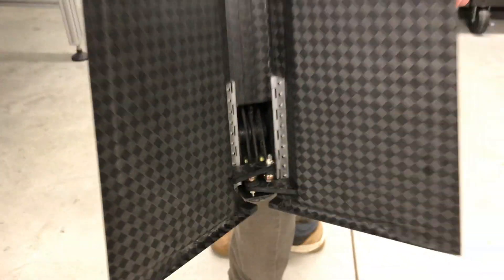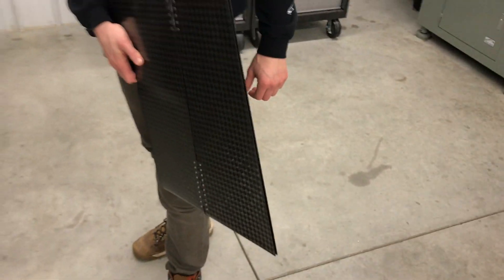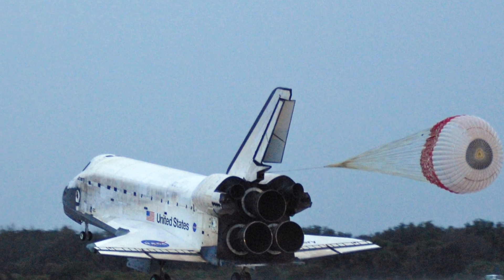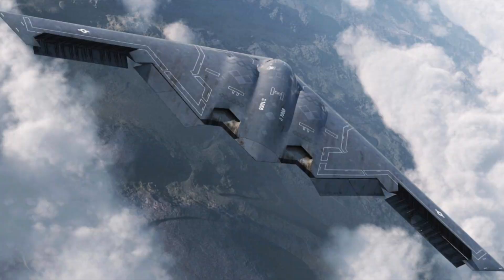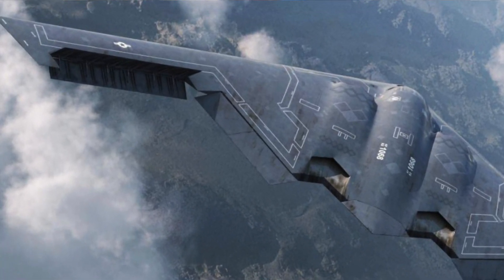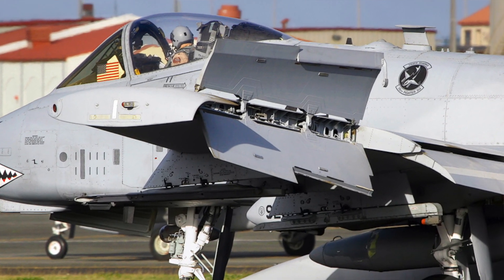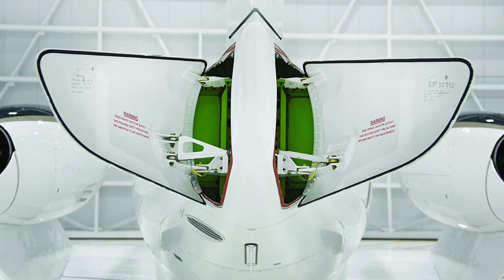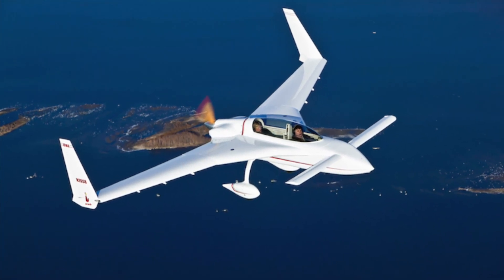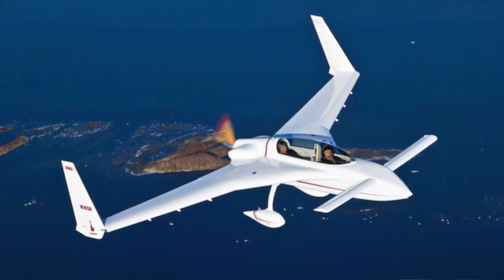Having a speed brake on a low-drag airframe like the Dark Arrow 1 is useful because it allows you to slow the airplane and descend without picking up excessive airspeed. As far as we know, there aren't any other kit aircraft doing it exactly like we have, but other aircraft have implemented a split rudder — most notably the US and Soviet space shuttles, and less known, the original Beech Staggerwing. Similar concepts can be found on the split ailerons of the B-2 and A-10, the speed brake on the British Aerospace 146 and the HondaJet. The actuation and function of our rudder pedals is also nearly identical to the rudder operation found in Rutan-style canard aircraft such as the VariEze and Long-EZ.